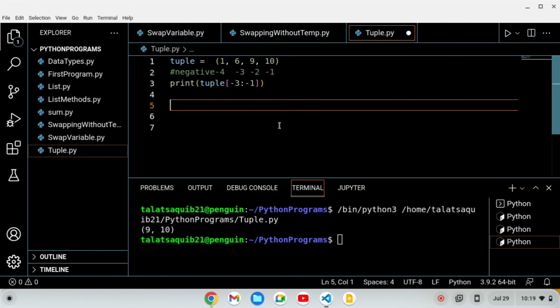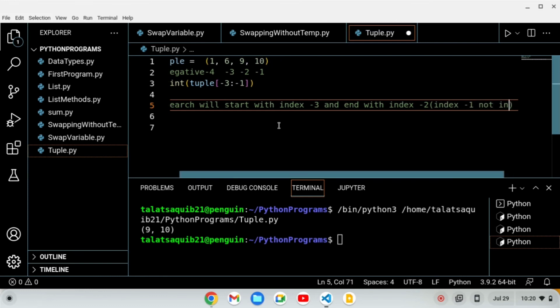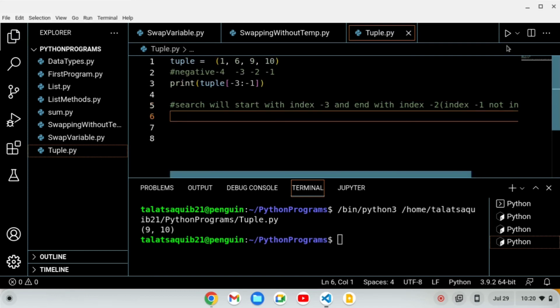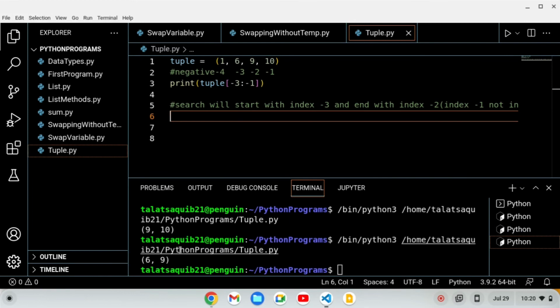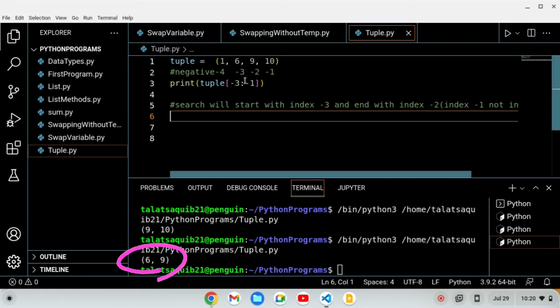We want to fetch the value at range -3 and -1. So here search will start with index -3 and end with index -2, index -1 not included. Let's see what will be the output. So here it is showing 6 and 9, which is present on index -3 and index -2. Index -1 is not included here.